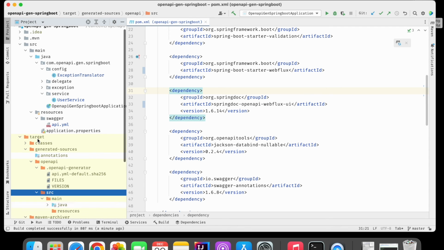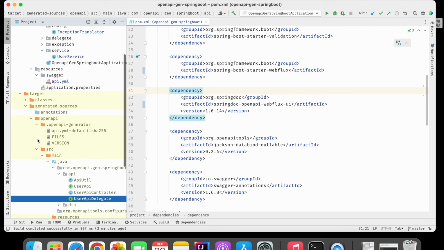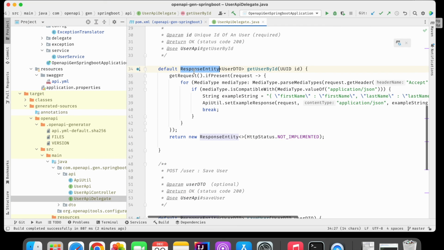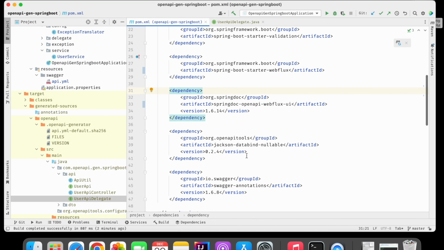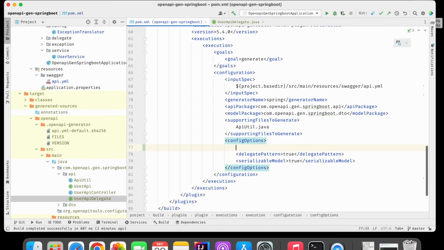If you can recall, in the API delegate there was response entity, there was no Mono of response entity. So now we will create that reactive version. For that, go to this particular plugin and write reactive as true.